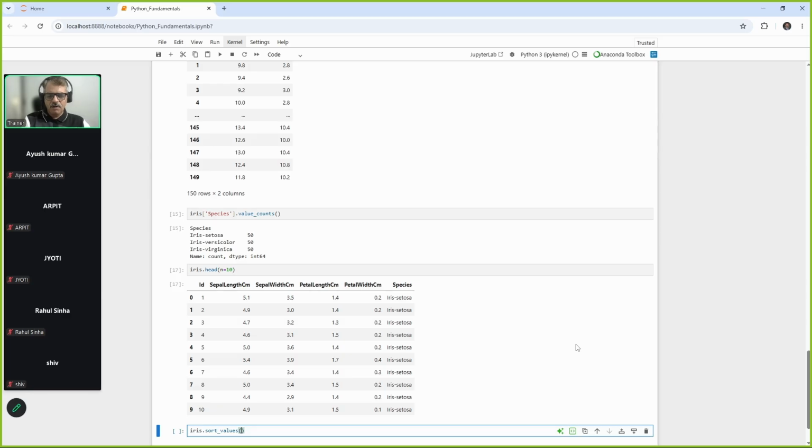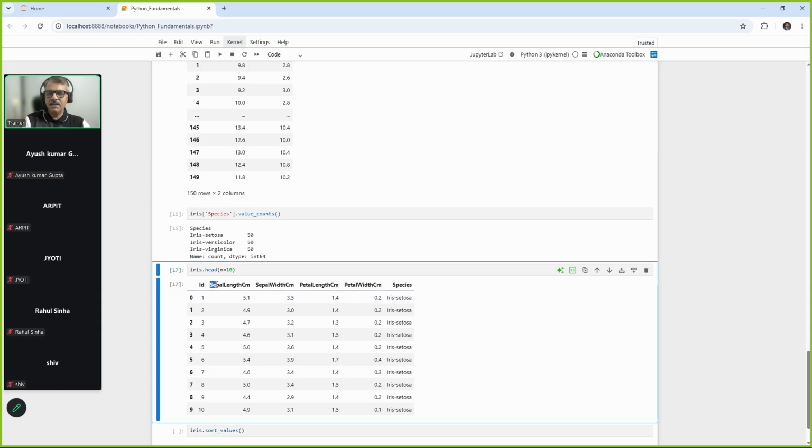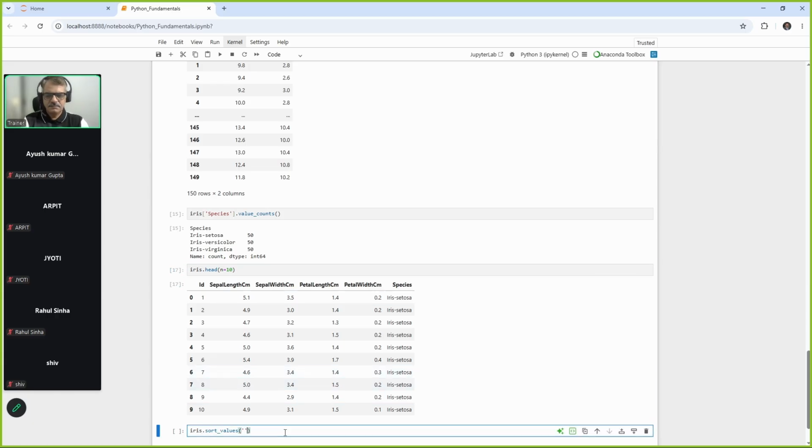We want this data frame to be sorted by, suppose, sepal length. So what you can do is pass sepal length here and set the by parameter to this. So we want the data frame to be sorted by the sepal length column, right?